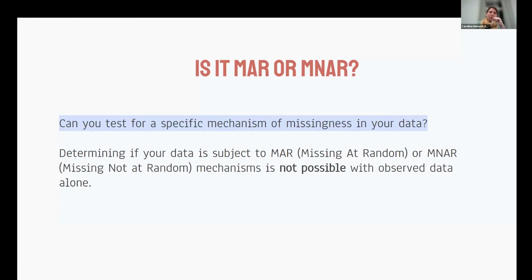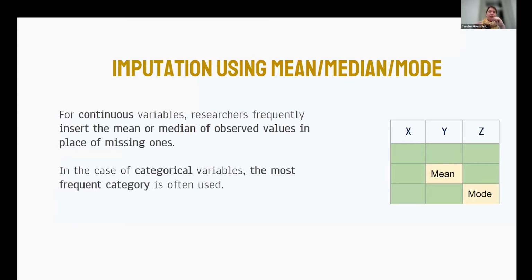And in the following, we will assume that we have missing at random missingness, because this makes our job a little easier, and it is also often plausible with the data sets that we have in social science or in official statistics. So with the assumption of missing at random in the back of our head, we can now look at a few methods for dealing with missing data. And what we will look at here is imputation.